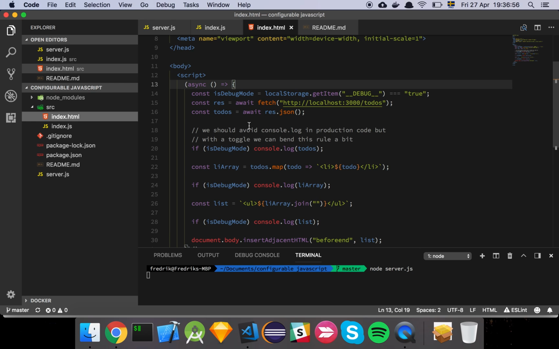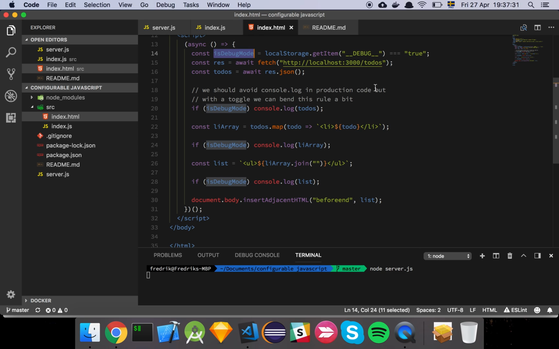So what I will do is use local storage. I will simply have a single line, a global called isDebugMode or something of that nature, and I will get a variable from my local storage and just check if that variable is set. You can call it whatever you want, it's an arbitrary thing, but I like to call it __debug, because it's a safe thing to put in your local storage. And now I am able to check whether or not we are in debug mode.